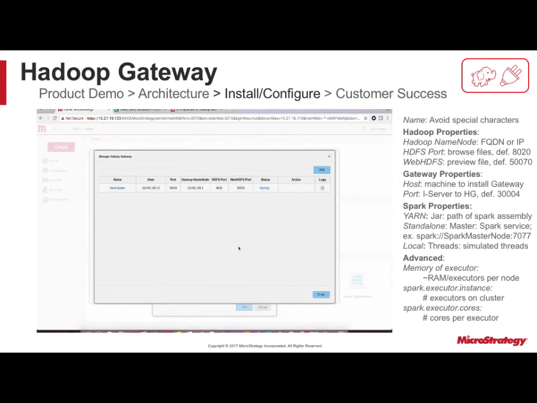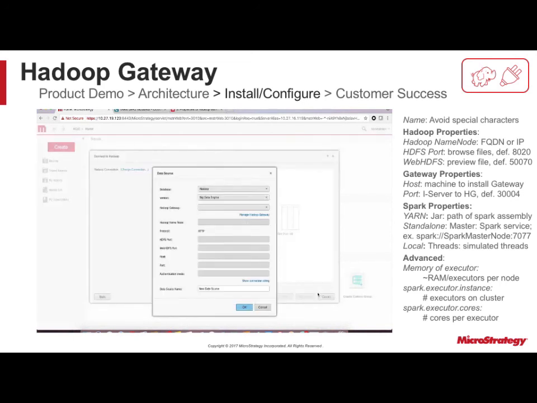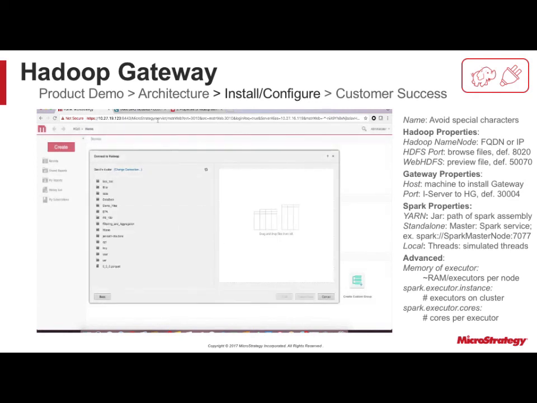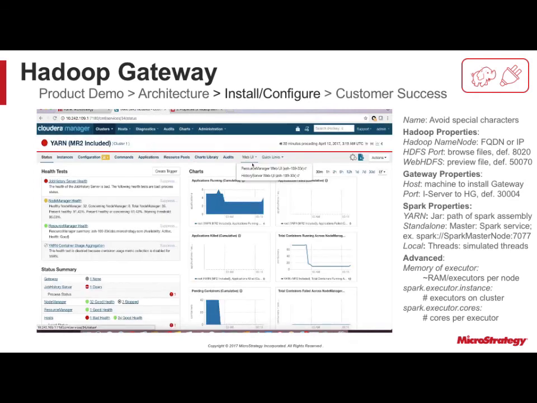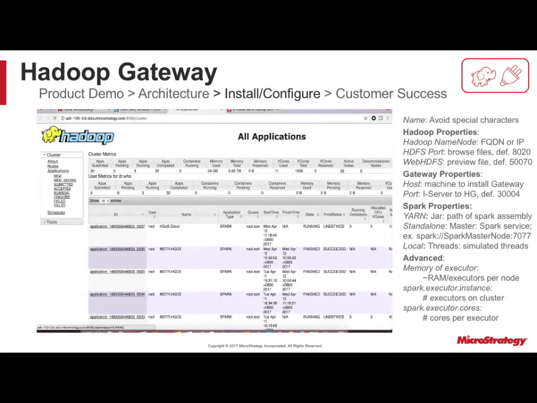And once it's started, we can go back and verify that the file browsing interface is set up for all of our end users. This is just going to ensure that the web HDFS and your HDFS ports are defined properly. And then we can navigate to the Yarn application and ensure that the application is properly started.